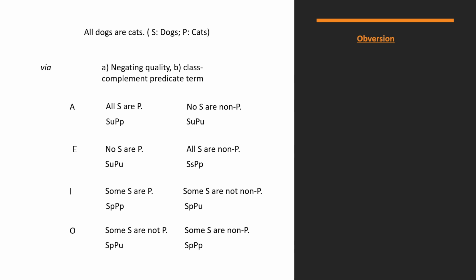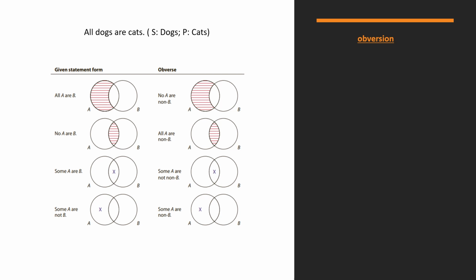Now, in the Venn diagram, this is more lucid. Now, look at the Venn diagram for obversion. It shows rather that every proposition here contains logical equivalence with the given, right? The given form is logically equivalent with the obverse, with the byproduct of the obversion operation. Look at that. When you say all A are B, then you actually say it in another form with no A are non-B, right?